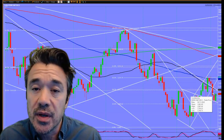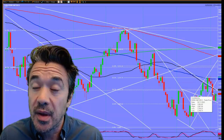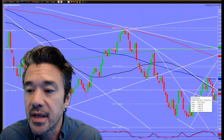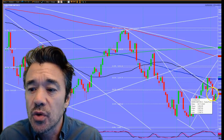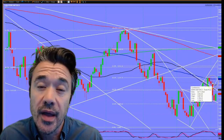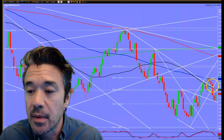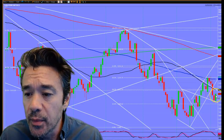This was a really tricky day. Initially on the rate hike, the market thought that it was almost a soft pivot. It wasn't. Powell certainly killed those ideas in his speech and the market turned around and tumbled. Tough day. If you were short, you would have got stopped out initially on that move higher, I would have thought. And if you were long, you certainly got stopped out when the market collapsed and then went down further on Thursday. Then we saw a recovery on Friday.